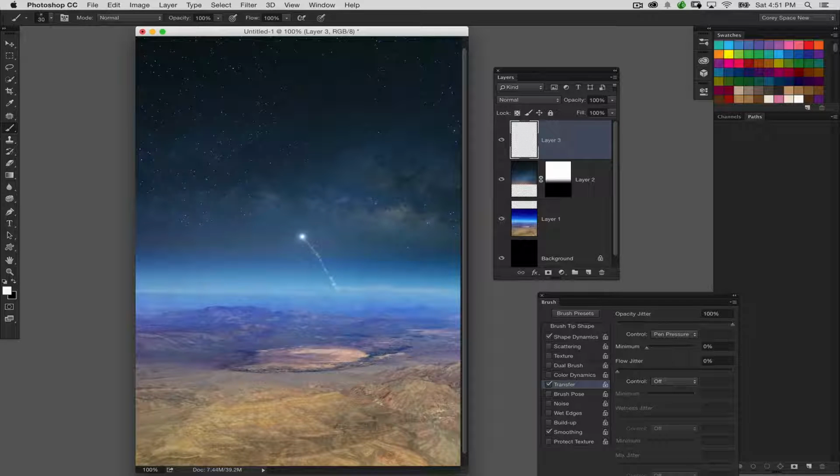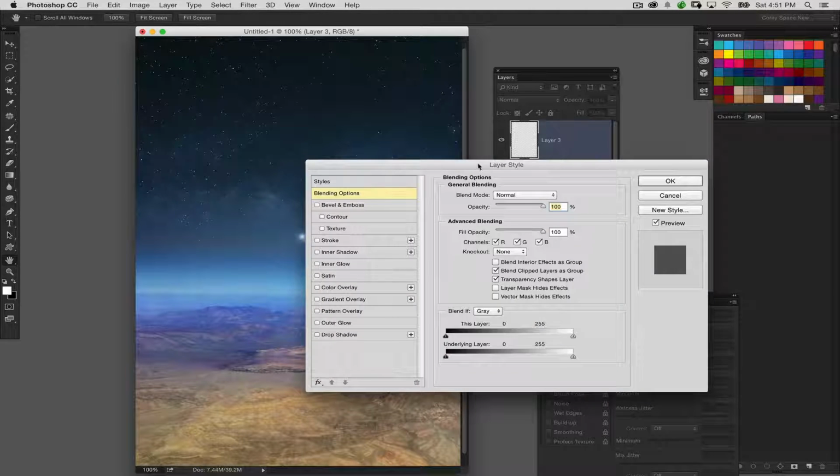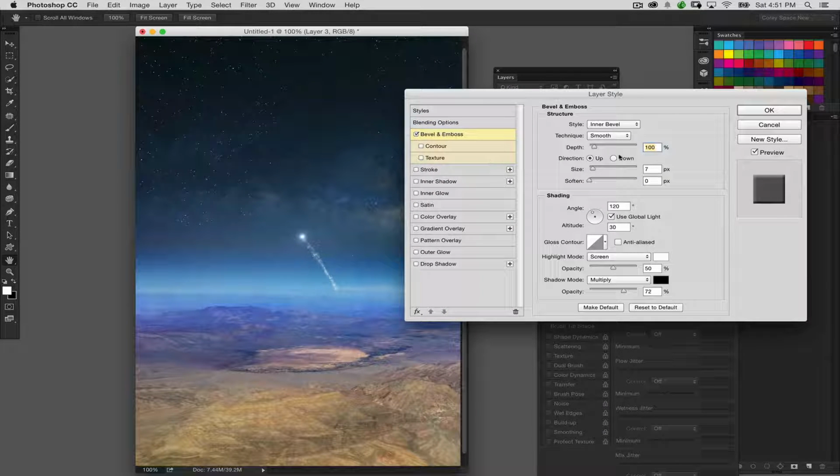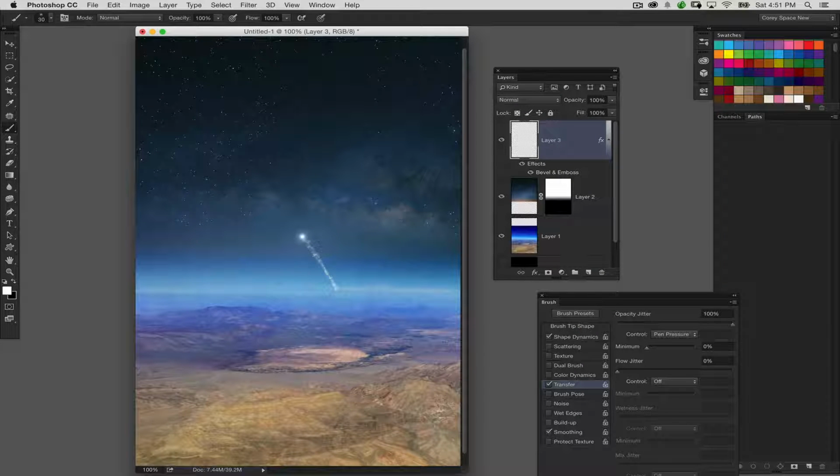So I'm just going to paint a couple of strokes using that brush behavior, and it gives me this kind of stream of smoke, like it just recently lifted off from the atmosphere or something like that. But I'm going to add a little more dimension to it by adding a bevel and emboss on that. Now notice the default bevel and emboss adds a little bit of dimension to that smoke element, which isn't bad. It's kind of cool. I'm going to leave it at that and click OK and just add a little bit more smoke at the source here. And that looks pretty good. So that looks like it's recently just lifted off from there.